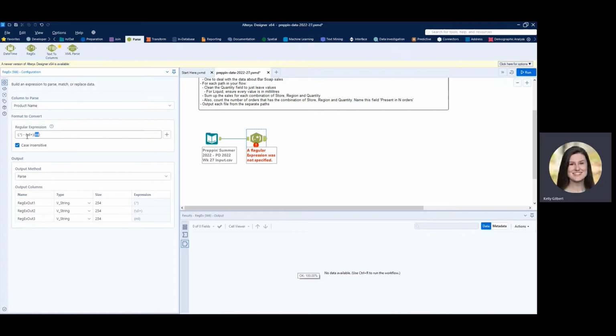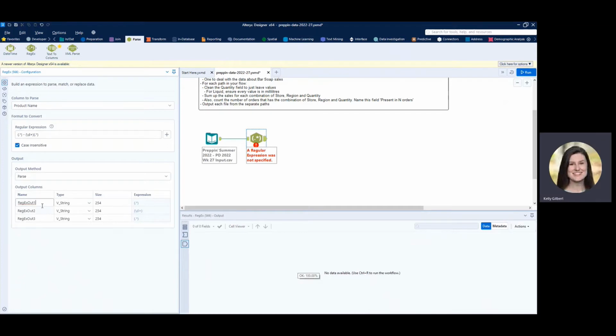So I'm going to go ahead and use period asterisk for any character, any number of times. Essentially, what that's going to do is after we capture all the numbers, whatever comes after the last number to the end of the string is what is going to go into that third capturing group.